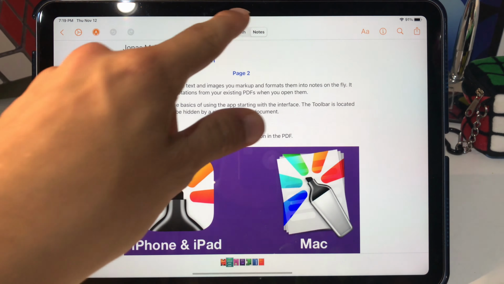So the next couple of apps we're going to be going over is the Apple iWorks system of apps. So that includes Pages, Keynote, Numbers. These are great apps. They integrate very well with all of your iCloud and Files apps. They're just a really easy way to use your iPad and iPhone. It collaborates with all of them.